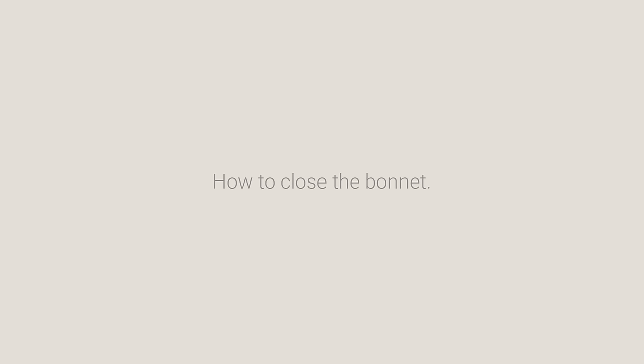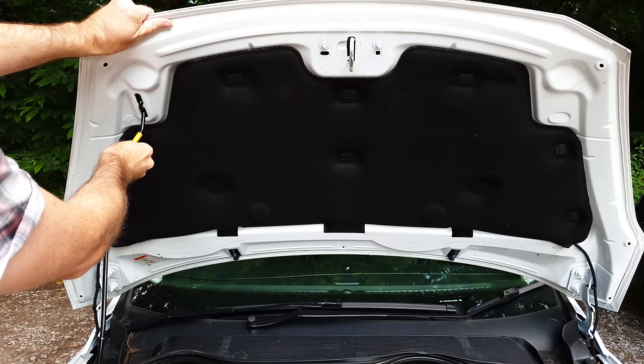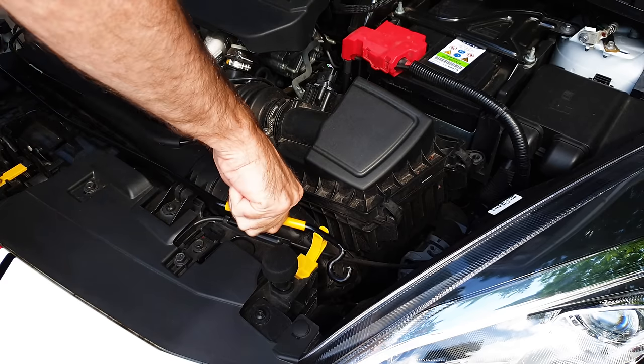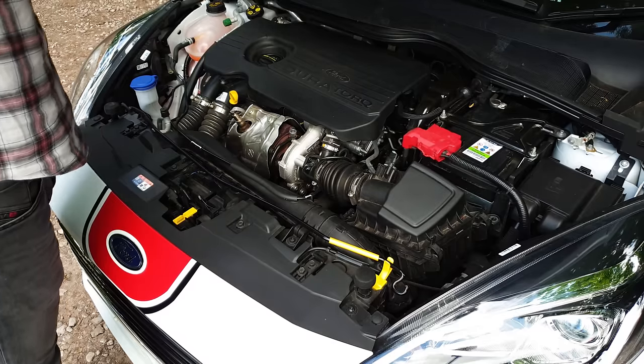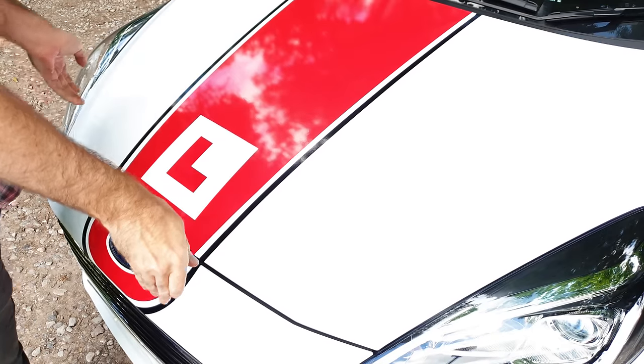To close the bonnet, lift it slightly as you pull the bonnet stay out of the hole. Push it back into the clip. And then lower the bonnet. Mind your fingers as you can drop the bonnet just before it's fully closed.